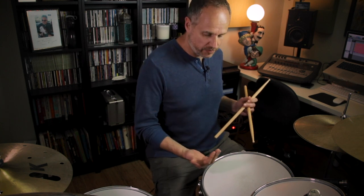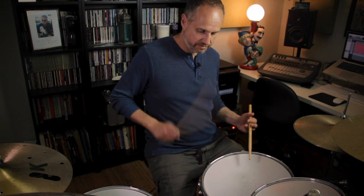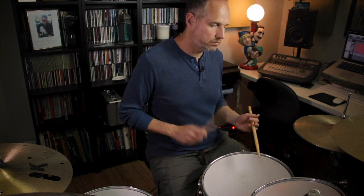There are other types of rimshot sounds that you can get when you move the tip of the stick towards the edge of the drum. And I kind of reserve that sound for certain fills in certain styles of music, or in some instances, I may play that in a groove if I'm trying to alter the snare drum sound for a section of a song. Here's an example of that.